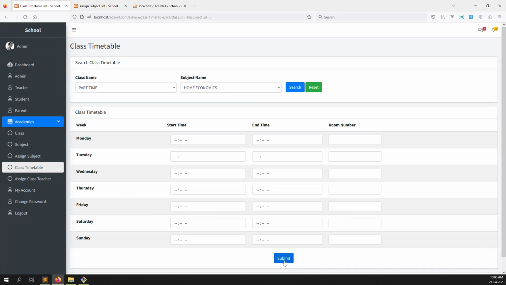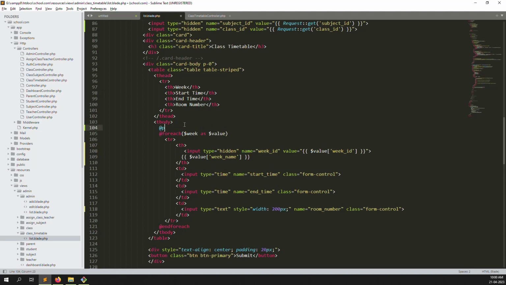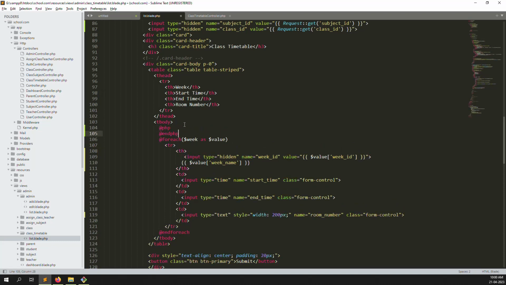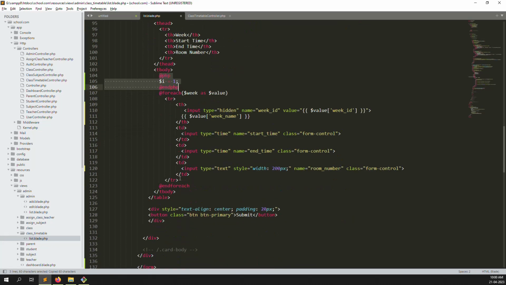After I click on the submit button, all the data needs to be transferred to the controller. So let's make an array, because it is not possible to work very well like this. We need to make an array first, and array-wise we can get the data. So let's declare one variable, and in PHP I can create one variable $i, and I also increment it here.